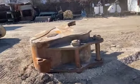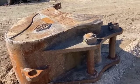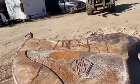CX470 excavator. It probably weighs about 6,000 pounds. It's a heavy bucket.